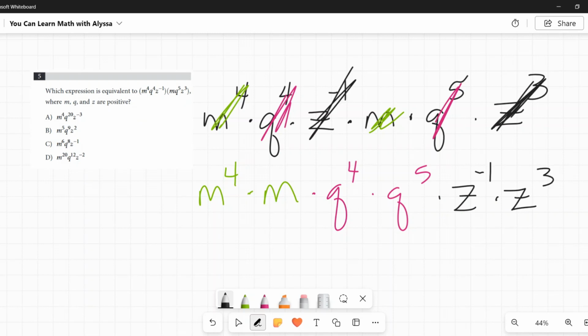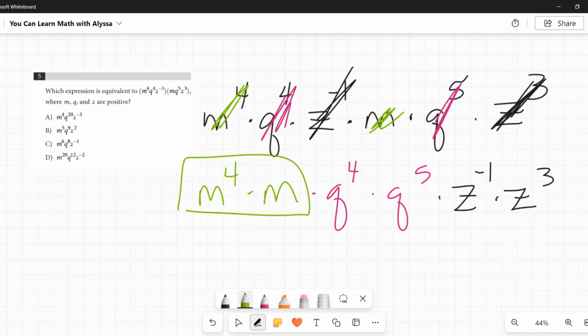Now the exponent rule, when you have the same base, this variable down here is the base, and we have our powers up there. This is the one thing you definitely need to know for this. If there isn't an exponent there, that is an invisible 1. M is the same as m to the power of 1. That's critical. So if you have the same base, you add the exponents to multiply them together. Here is the reason why.